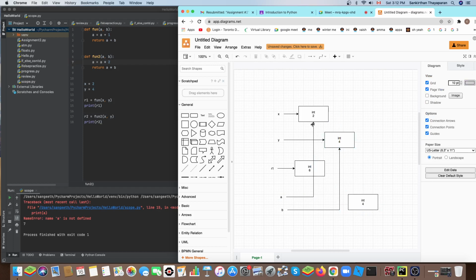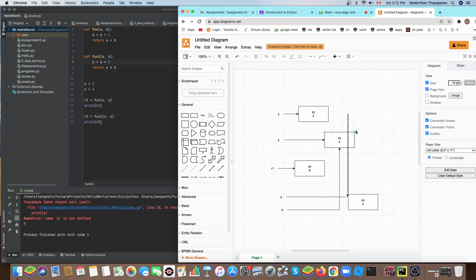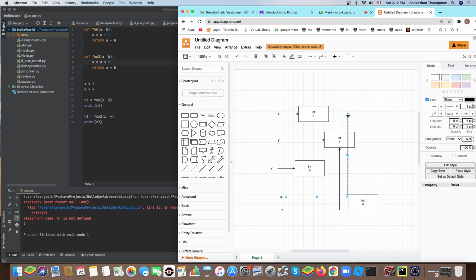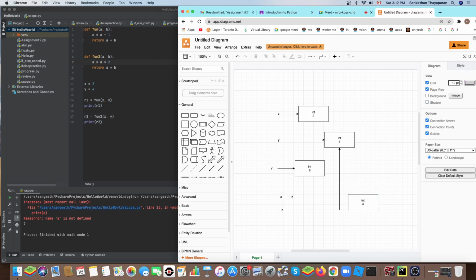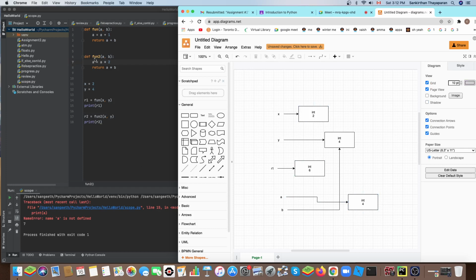And this reference gets changed because I'm assigning the result of 8 times 2 to A. That A no longer points to the original parameter that we passed. It's pointing to something that we calculated up here.